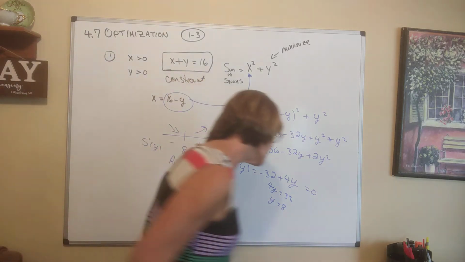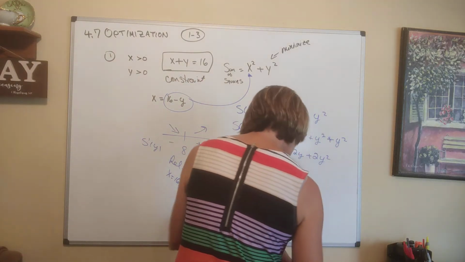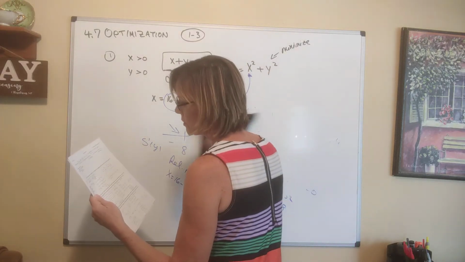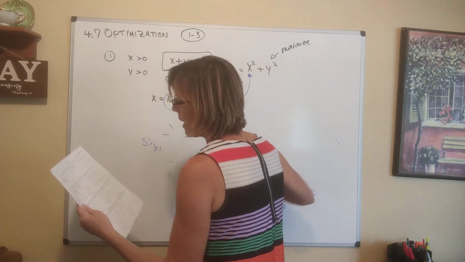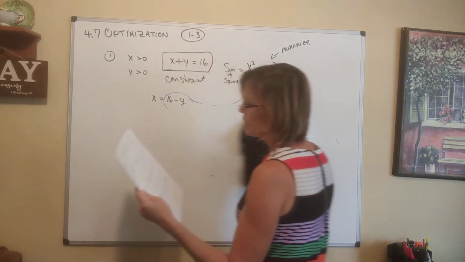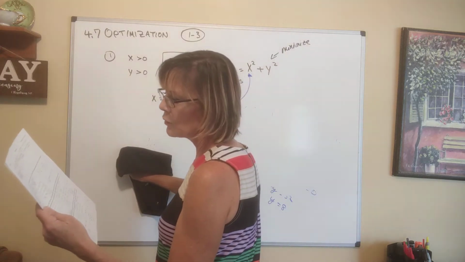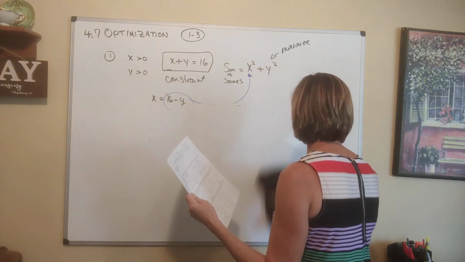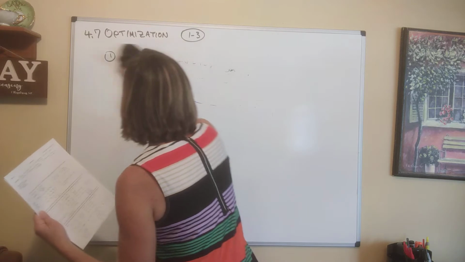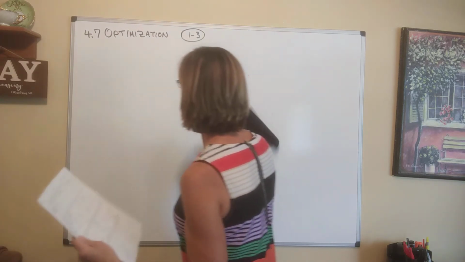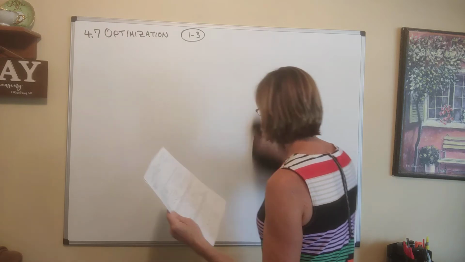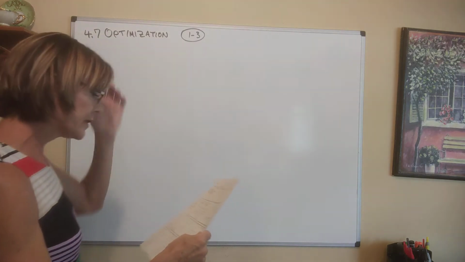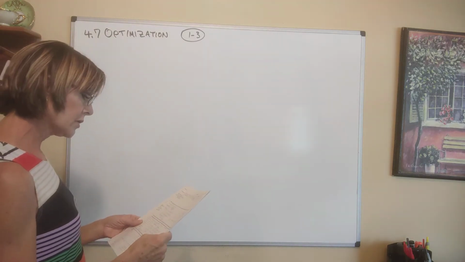How about number 2? This is a nice one about a farmer. It says a farmer with 750 feet of fencing wants to encircle a rectangular area and then divide it into 4 pens with fencing parallel to one side of the rectangle. What's the largest possible total area of the 4 pens? Okay, so the first example, I did not draw a picture because it was just numbers. But I am going to try to draw a little picture here just to label my stuff and see what's going on here.